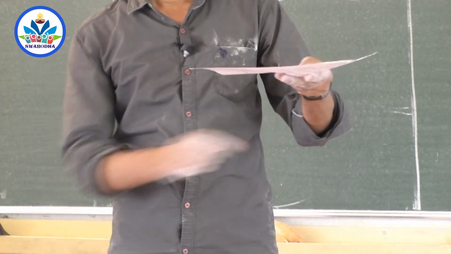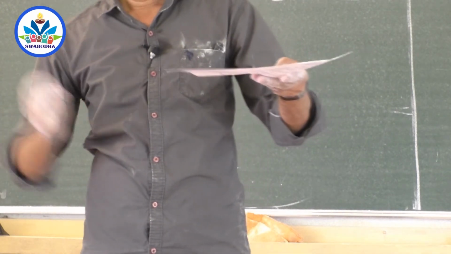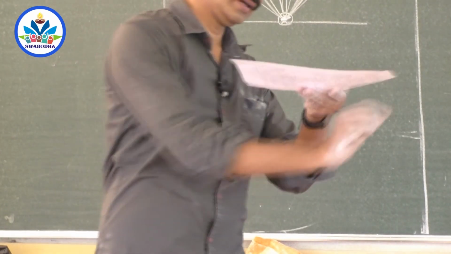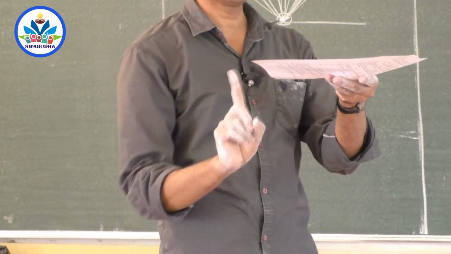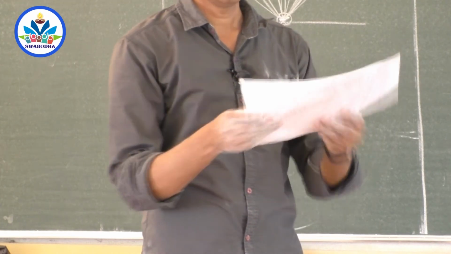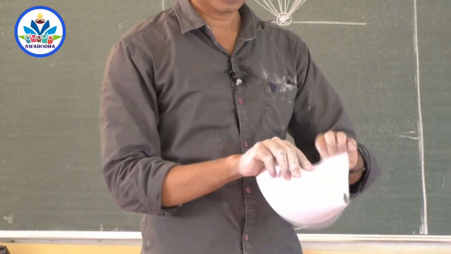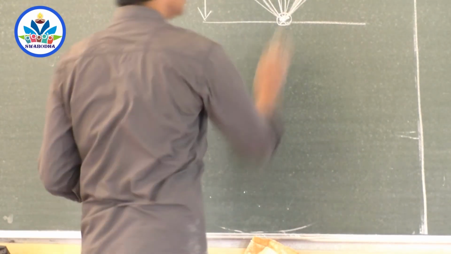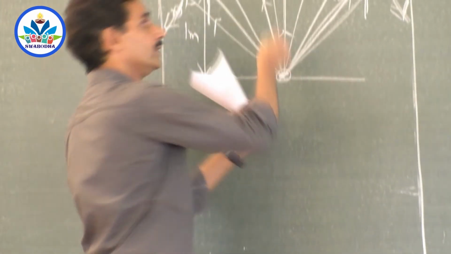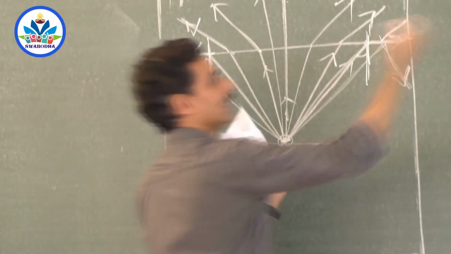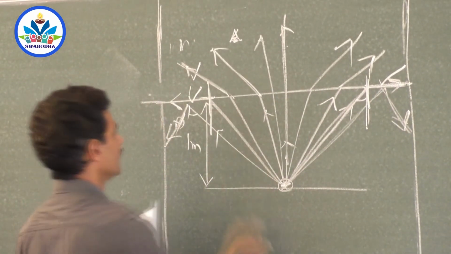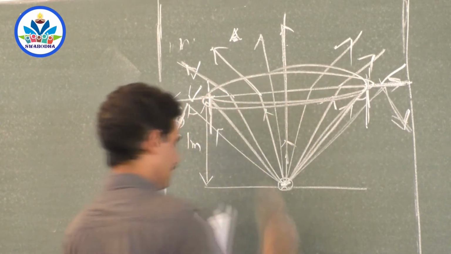You can't see that. For such a ray which is grazing here, can't you get a ray here which is also grazing? Yes. What about here? Can you get a ray of light here? Here, inside, here, here. So all such grazing rays will be in a circle. Can you imagine? Yes, you can imagine it like this. Say, it is like a cone. All these rays, will they form a cone? Can you imagine a cone? You can imagine a ray here, here, and you can imagine a ray here also, because water is like this, and here also. So get all those rays. Are they in the form of a circle like this? So it will be like this.